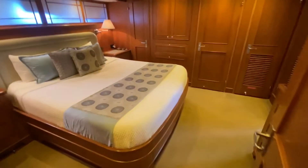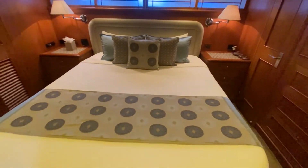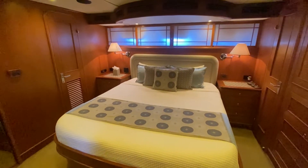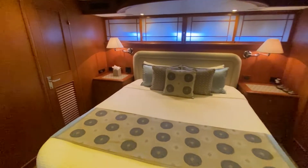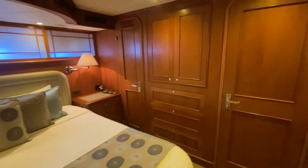Moving from the stairwell past the washer/dryer and linen into the master. There's a side bed — this bed also has a divider and a bunk system that we can assemble to sleep either four singles or two couples, with an identical size bed above. We have a walk-in robe and lots of storage along these cupboards.